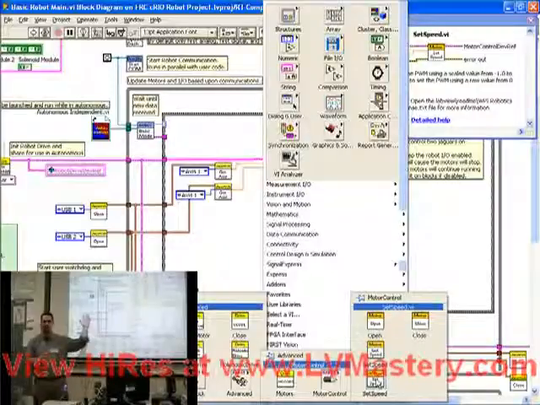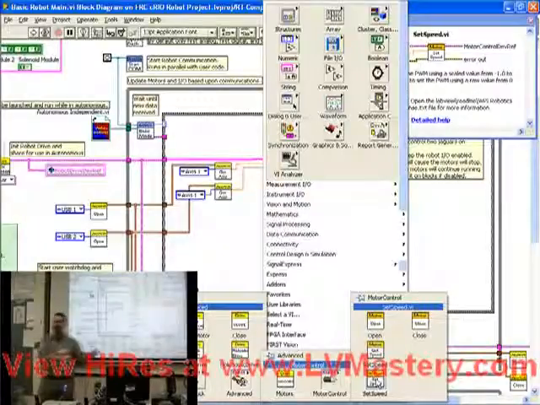How many people used arcade drive in their robots previously? In previous years, did you use the provided library function, or did you do your own math and your own trig to figure it all out? Okay, so let's say, for example, you don't like the way this arcade drive works. You want to do your own math, your own trig, your own calculations. You can do that. You can create your own sub-VI which calculates it however you like.